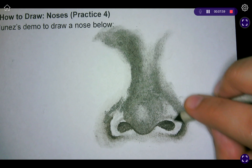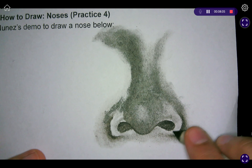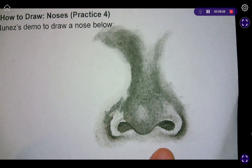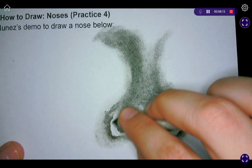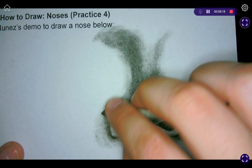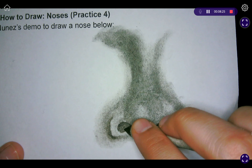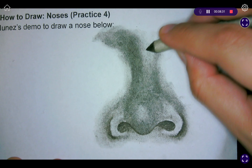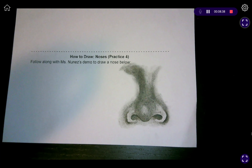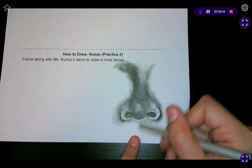I'm concentrating a little bit more of that shadow over here on top of the nostril, and applying it over here to the lighter area. Same over here — applying the lighter value right there. From far away our nose is looking something like this, and a lot of the times we also see the cupid's bow.